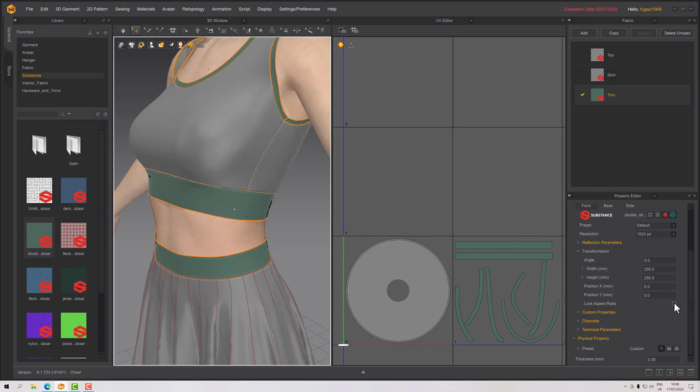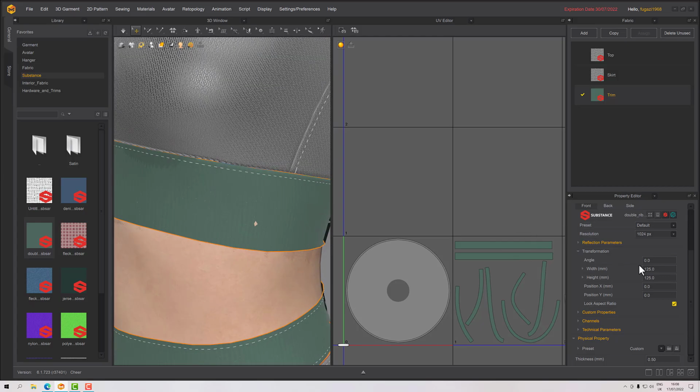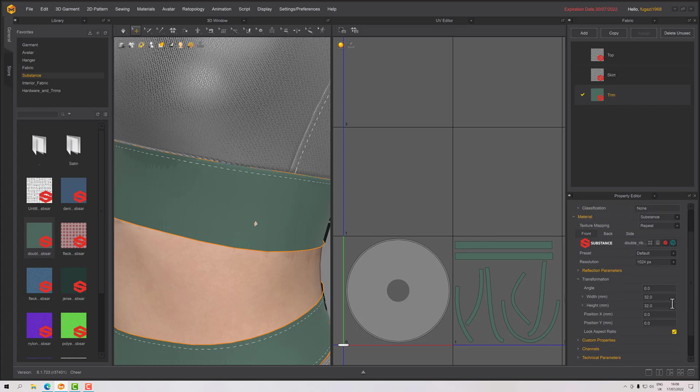But let's resize this down, maybe half of the original, to get a nice grain, maybe even half of that. Let's go down to 62. No, that's 32. There we go. I can see that grain.